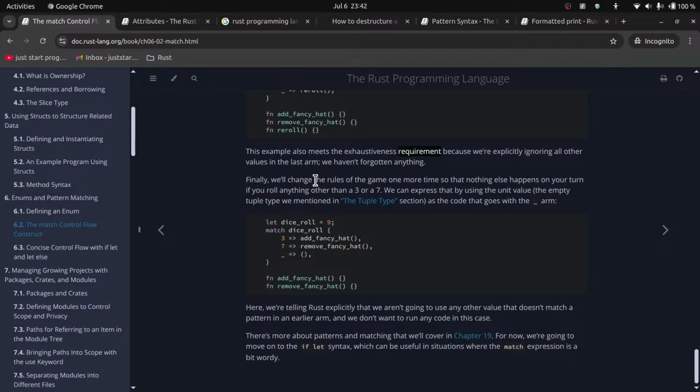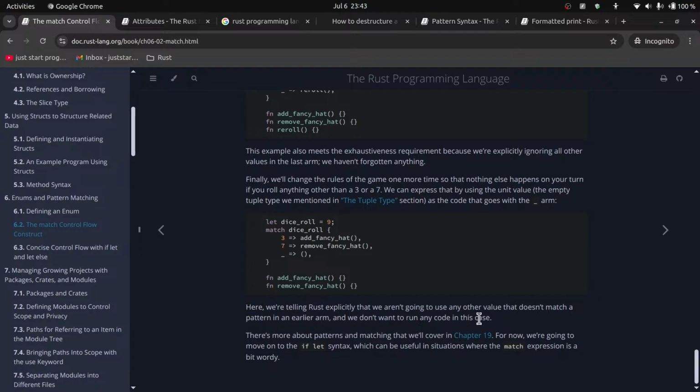Finally, we'll change the rules of the game one more time. Here we're telling Rust explicitly that we aren't going to use any other value that doesn't match a pattern in an earlier arm.